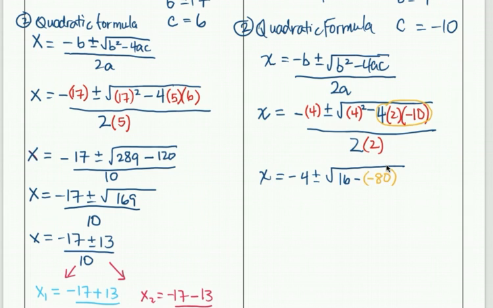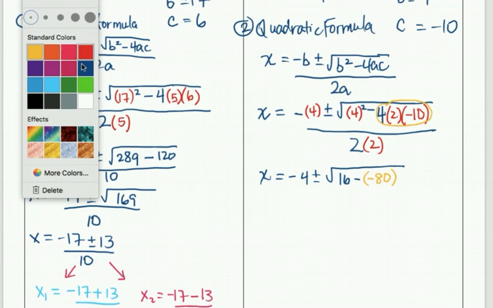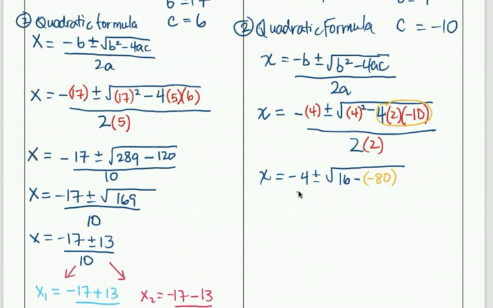Okay. So this is important because you get a negative, and people don't know if it's, oh, am I subtracting it? Am I subtracting 16 minus 80? No. So you have to make sure you respect the subtraction that's already there, and then you have a -80. So you have to clean this up, and you get plus. Okay. So just watch out for that when there's a negative for one of these here.